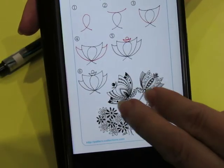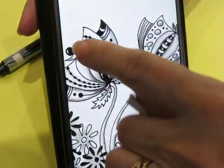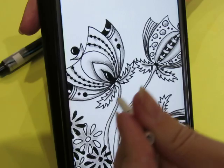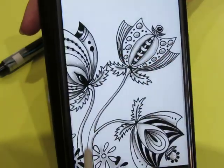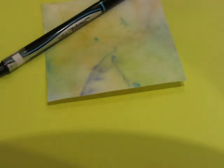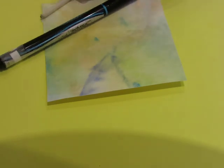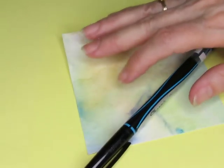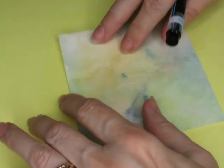And then, of course, they used this little bit that comes off the bottom here to create the middle of these leaves, and made a stem and all sorts of things. So, not too sure what I'm going to do yet, but, oops, come on, stand up so I can see. But I have chosen this paper. This one's not a sparkly one. And I've chosen a blue pen to draw with. So let's give this a go.